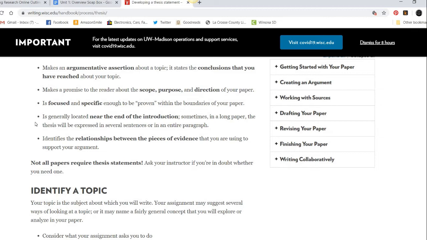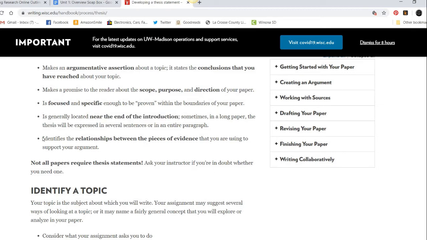And this "near the end of the introduction paragraph" is referring to MLA style and a lot of APA style. There is another popular style that business and law and history tend to use that is called Chicago style, and they punch it right up front. They splat the thesis statement first thing, and then they explain it to you. But in MLA and APA, you will, in fact, find the thesis statement near the end of the introduction paragraph.